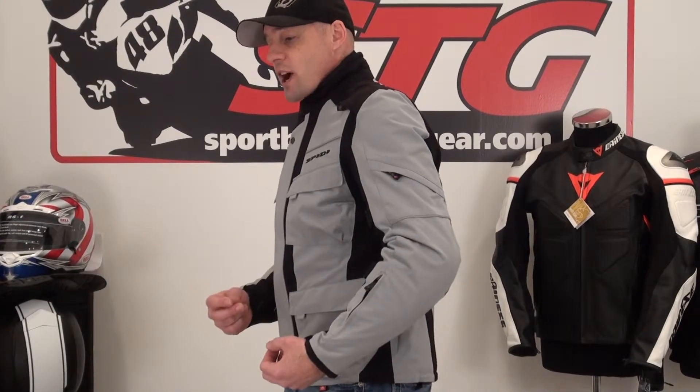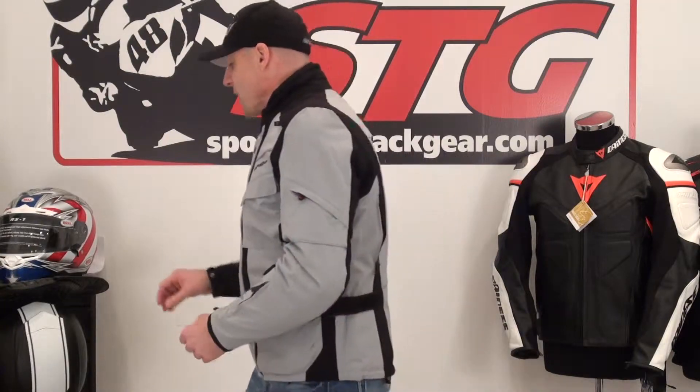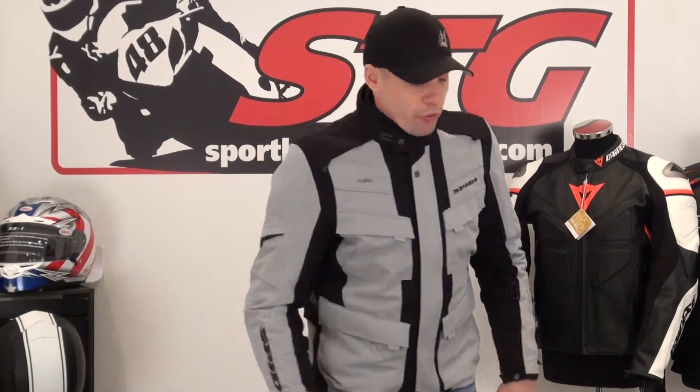Just think that through in the sizing process. When am I going to use it most? What do I want it to fit like? Pull the liners out and try it on — that's a reasonable piece of advice. This jacket comes with CE certified armor in the elbows, forearms, and shoulders. It has optional armor available for the back and the chest. The Spidi jackets don't come with any back protector — no foam, no false sense of security. They give you the ability to choose the back protector that's right for you. The example here is their CE certified Warrior piece, and here's their Warrior chest. Both are à la carte.